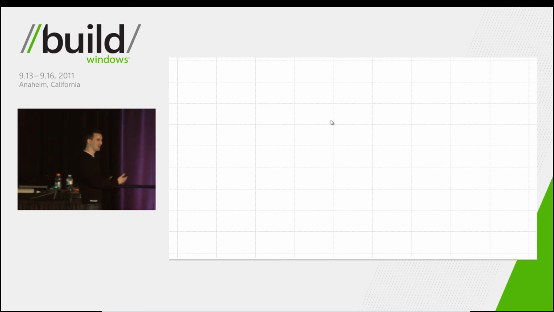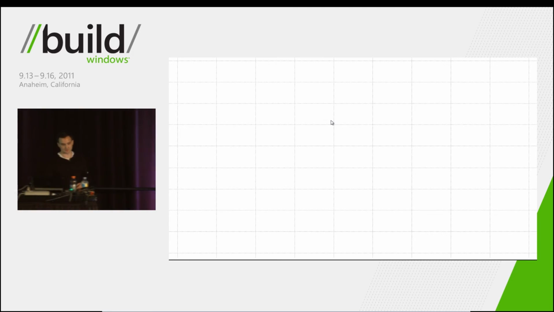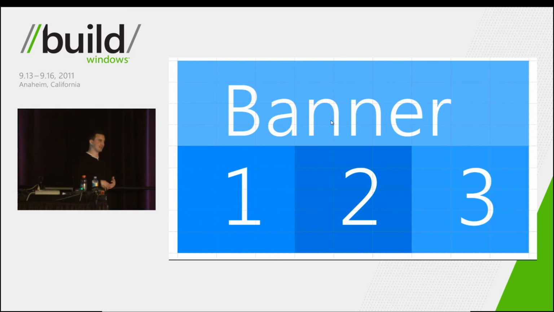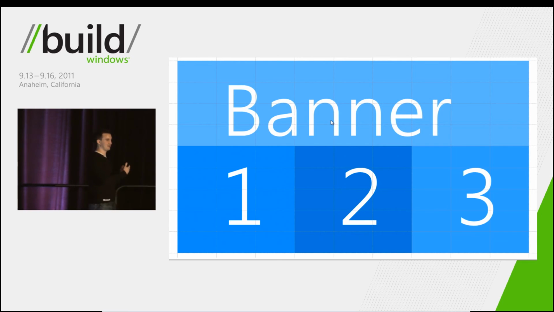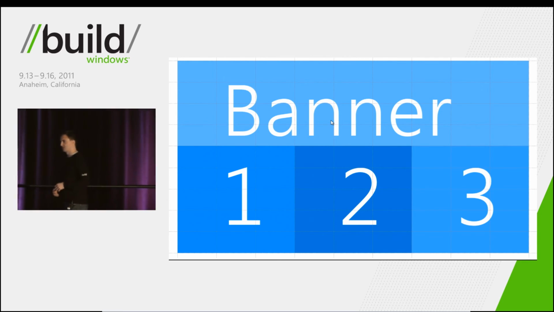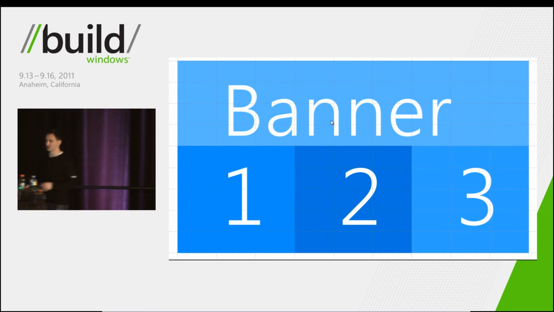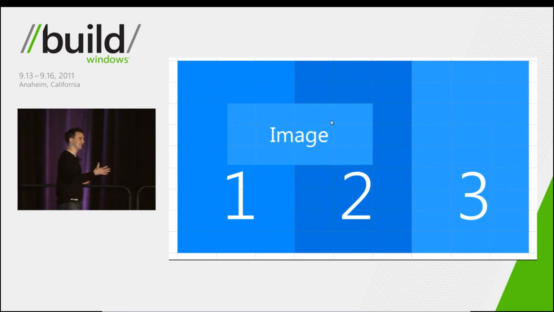Once I've defined the grid I want to use, I'll want to figure out how I want to position content within my Metro-style app. So let's do that. In this particular magazine, what I'm going to do is position my content to have a banner on the first page and then 3 columns of text. Possibly on the second page, I'll have 3 columns of text with an image that integrates very cleanly within that text.